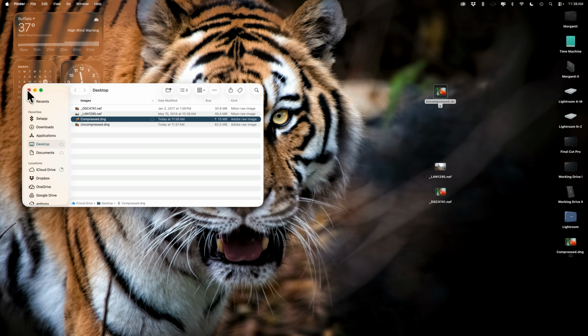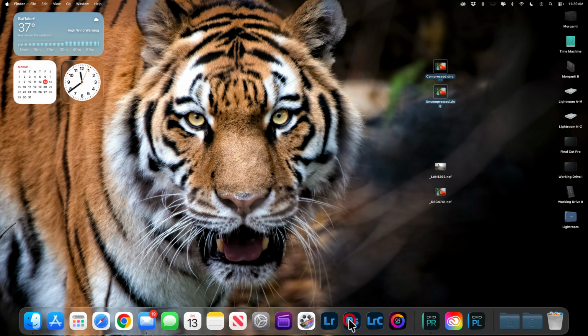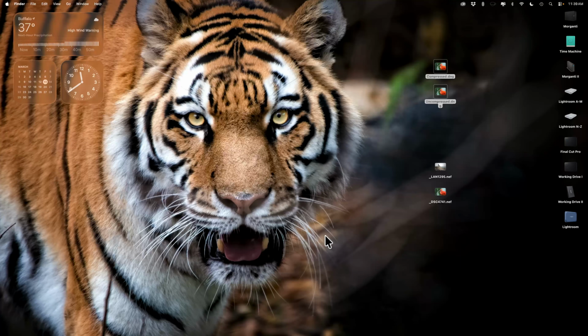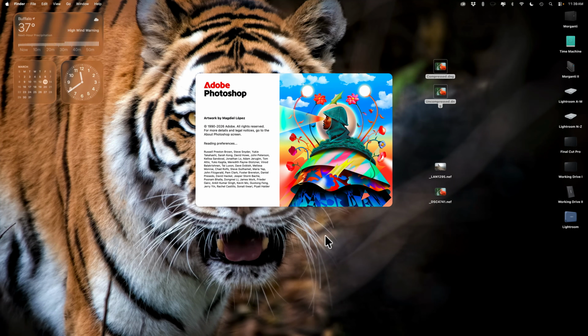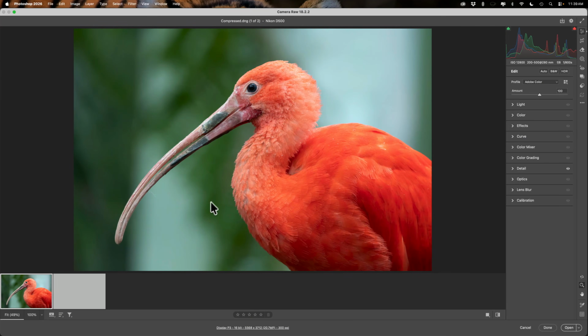Okay, so we have the compressed version and the uncompressed versions right here, these two versions. Let's take these and let's open these up into Photoshop so we could compare them to one another. So we're going to open these up into Photoshop, and when they do, I'm going to put them together so one layer is on top of the other. And then we'll just take a second to open, obviously. And they're RAW files, so they're going to open up into Camera Raw.